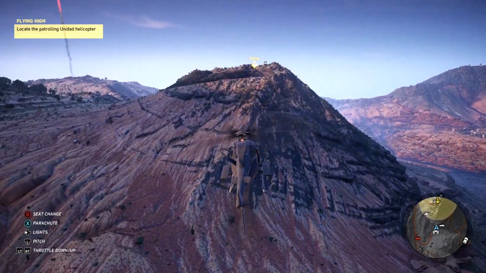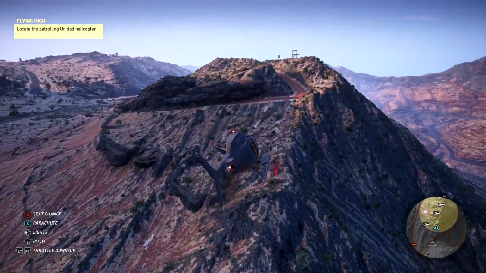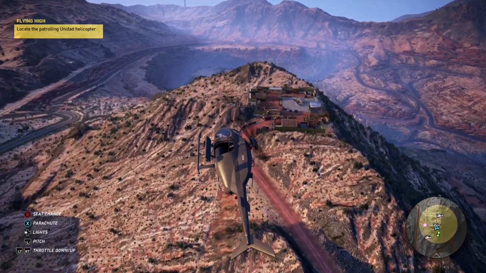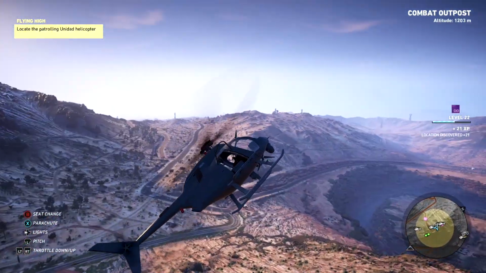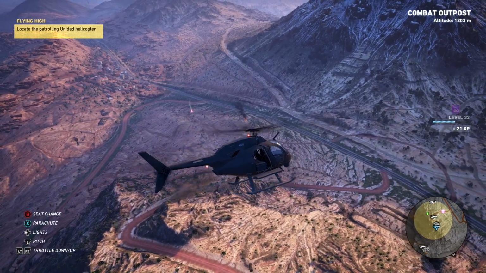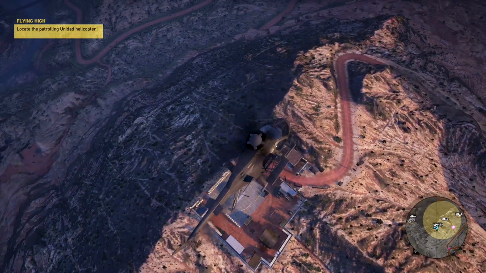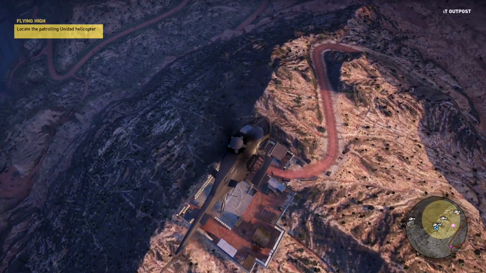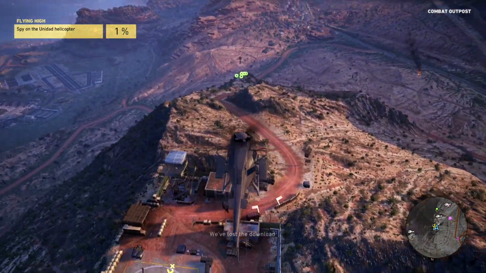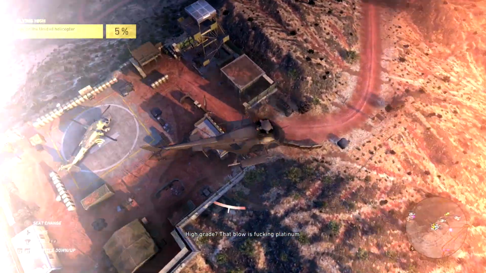Anyway, back to the game. I see a flare. Locate the patrolling Unidad helicopter. I'm pretty sure we'll locate it soon enough. Is it that down there? I agree. That probably is it. We've lost the download. I agree. I don't know.